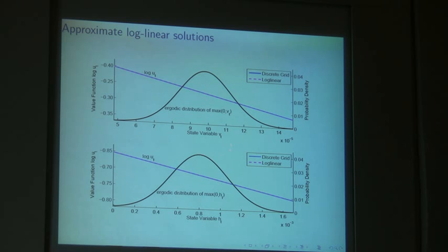The upper panel is for stochastic volatility. The lower panel is for the stochastic jump intensity model. And so with log-linear approximations, there's no issue that these results could be generated by approximation here. The approximations are extremely precise. That's not true for all calibrations, but for the ones that we're interested in, they're virtually identical.